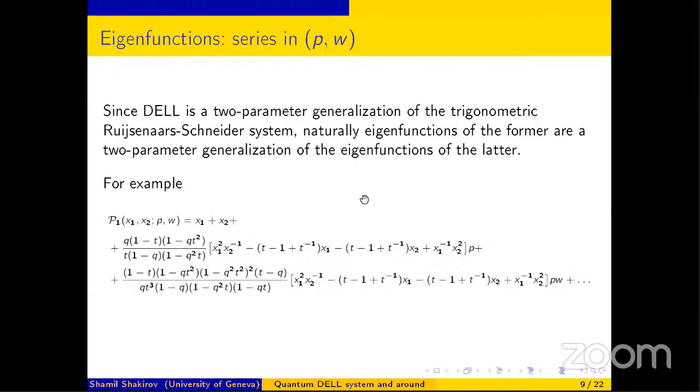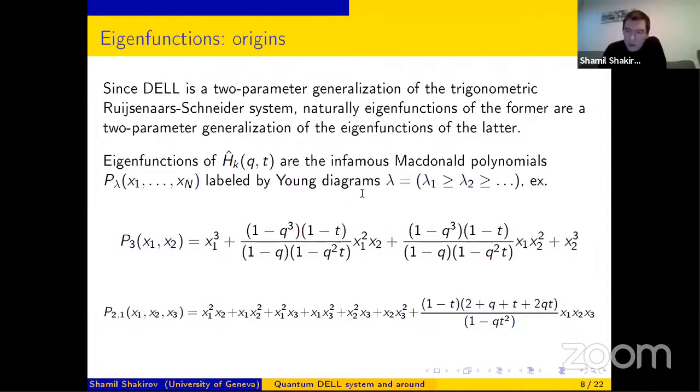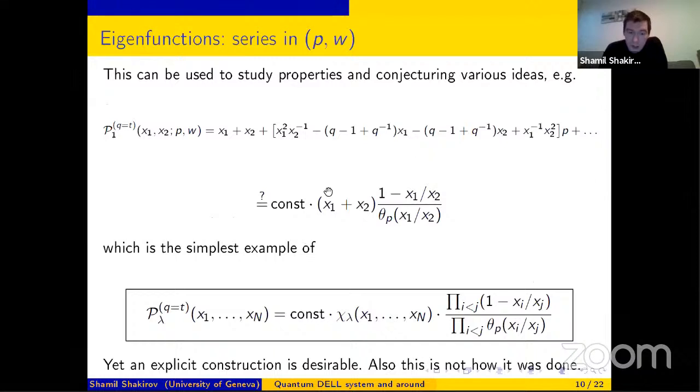But I don't understand. I think your operator will be just trivial in the case Q equals T. It will just be a conjugation of some shift operators with the elliptic Vandermonde determinant. So of course, this is not complicated at all. In some sense, you could just find eigenfunctions completely explicitly, yes? That's exactly what we're doing, yes. I'm just illustrating with this case the general statement that series expansion, even though it's not global, is useful to come up with global results in the cases when they exist. And then it may be easy or it may be hard to prove these results. In this case, the result is going to be an easy result. It's not hard.